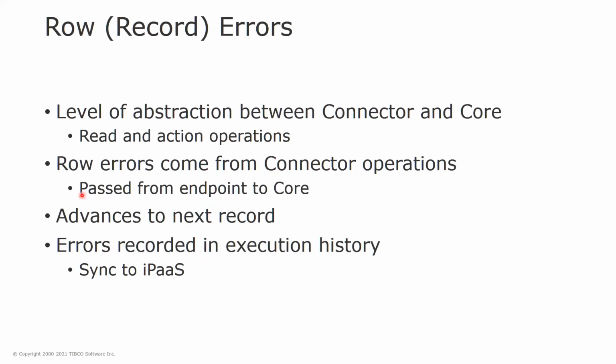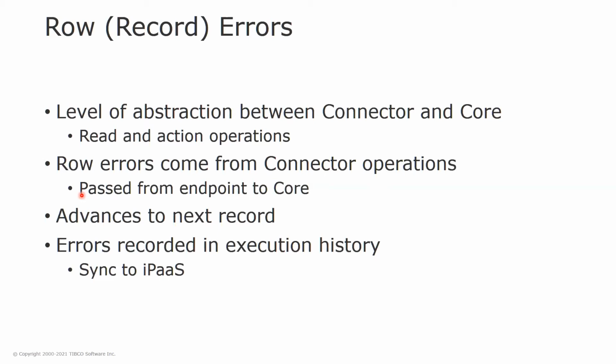So there's a level of abstraction between the connector and the core. And in fact, when the core sends data to the connector itself, it's not even aware what the actual endpoint is. It's just putting inputs into a function, and that function is going to do what it needs to do. It's going to convert it to API calls on Salesforce or SQL calls or file writes, depending on what the endpoint is. Right. And there's a couple different types of operations. There's read and there's action operations, right? So read are going to be the queries and actions are going to be everything else.